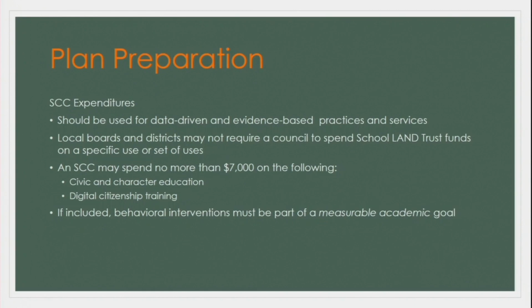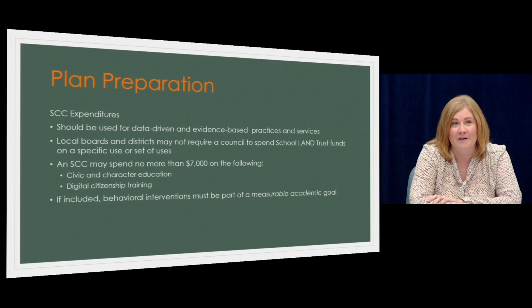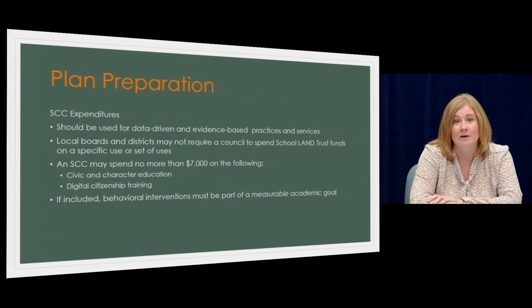In preparation for your plan, expenditures are a really important consideration. Your school community council should use data-driven decisions and evidence-based practices as you're determining how to spend your money. Academic goals should always be tied to the funds. Local boards and districts may not require your council to spend your trust land funds on a specific purpose, but they may be a good resource in helping you determine the best way to use your money, and the local school board will always have the final say in accepting your plan.